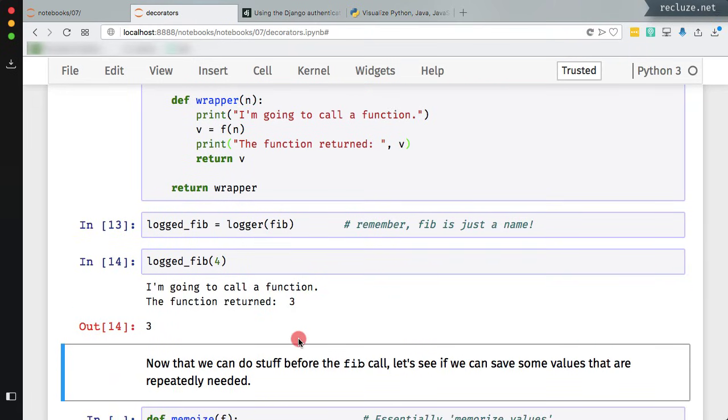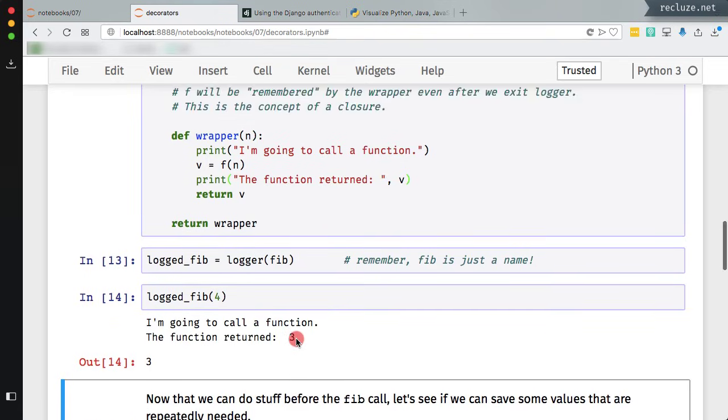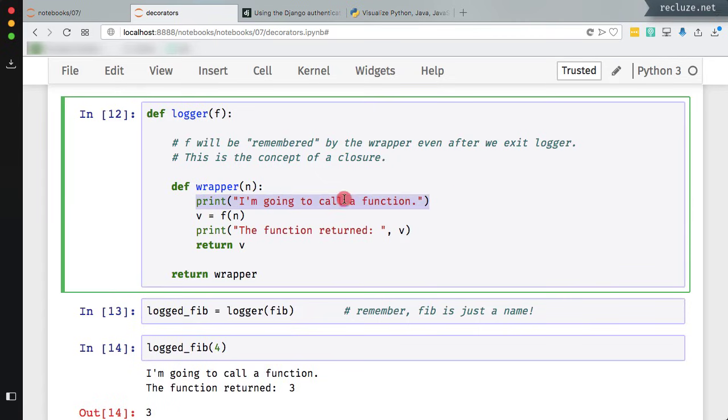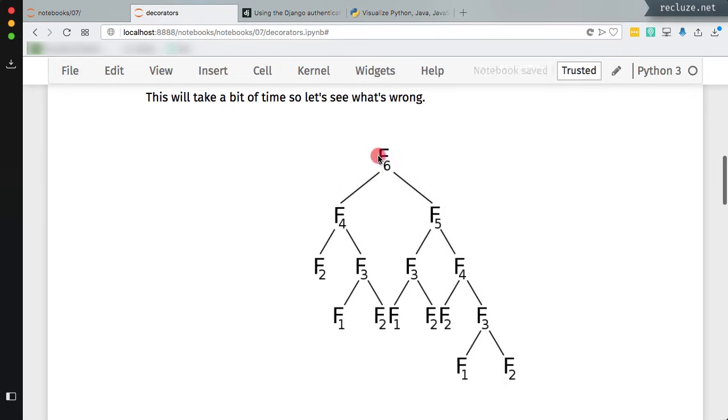Now what we have done is we have enabled ourselves to do stuff before calling a function, right? So we did this very simple print statement over here before we called fib. So we have logged the execution of fib. Now what we want to do is we want to take a step further and make sure that when we have this statement over here, this condition over here, if we have computed f4 previously, we should save it in memory. So whenever we compute the Fibonacci of some number, we're going to save it in memory, and if it's needed in the future, we're going to use that from memory instead of trying to recompute it. So in the next video, we're going to try and do that.